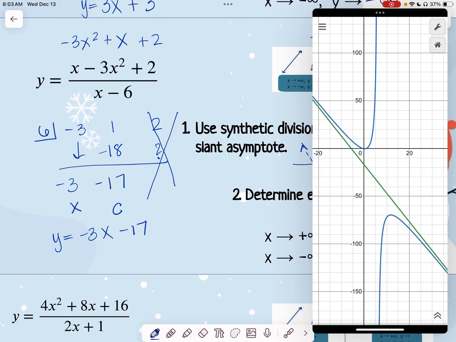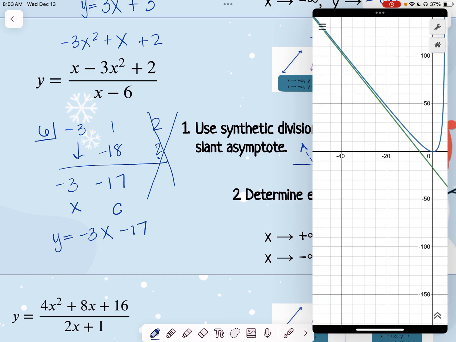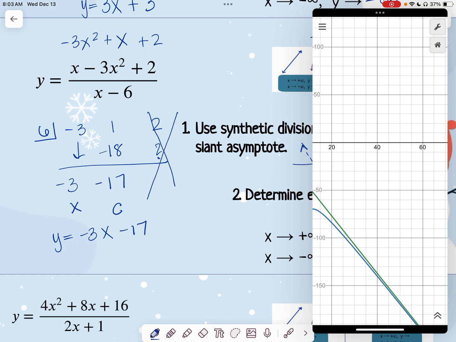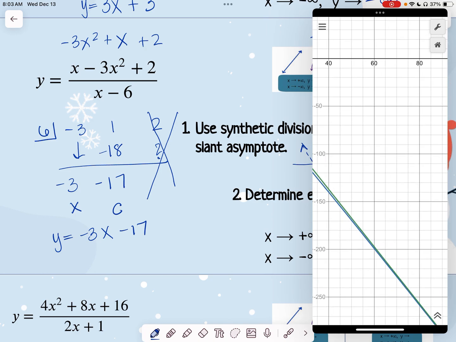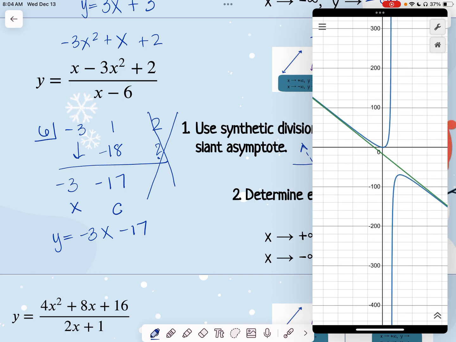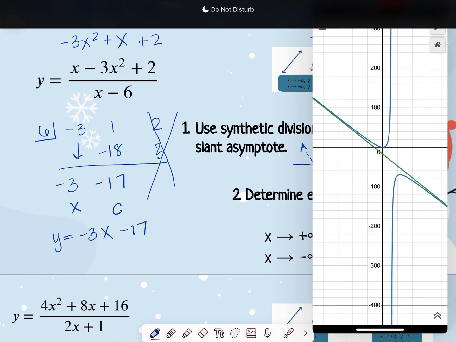Okay, notice how at the ends, remember end behavior, as I go more and more left, left, left, I get higher and higher and higher towards positive infinity. So that's as x goes towards negative infinity, I go towards positive infinity. And then as I go right, as I go towards positive infinity, I go down, down, down towards negative infinity. So graphing these really helps me see what this picture looks like in the end.